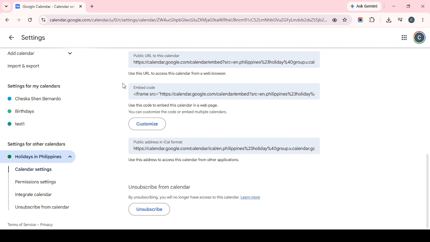After you've copied the code, the next part is to move into your website platform. Log into your web CMS dashboard page tool, such as WordPress, Webflow, or whichever content management system you use. This is the area where you manage your pages and site content, and it's where the calendar code will eventually be placed. At this stage, you don't need to do anything more than access the dashboard and be ready to work inside your page editor. Having the embed code copied before logging in helps make the process smoother and reduces the chance of copying the wrong version later.